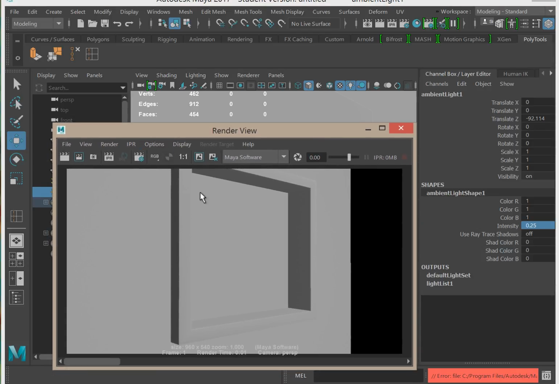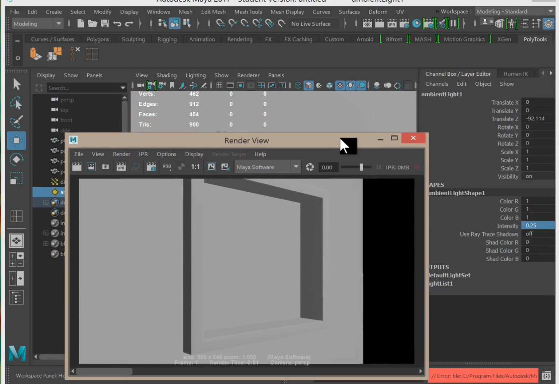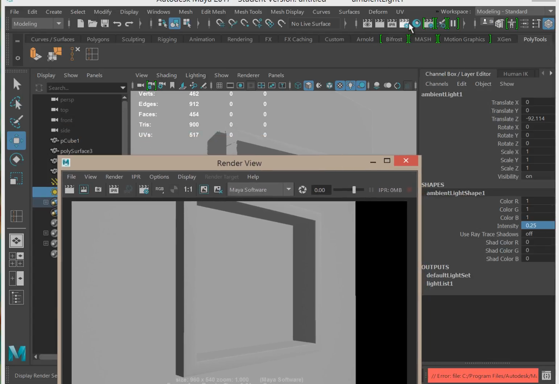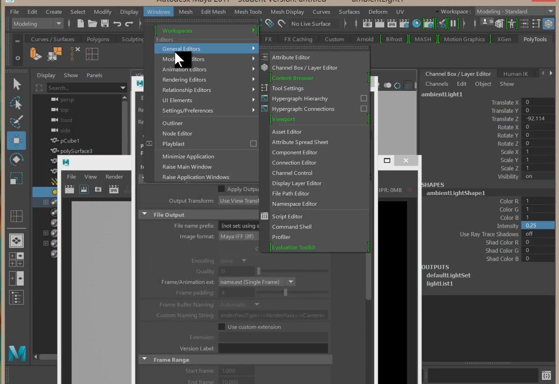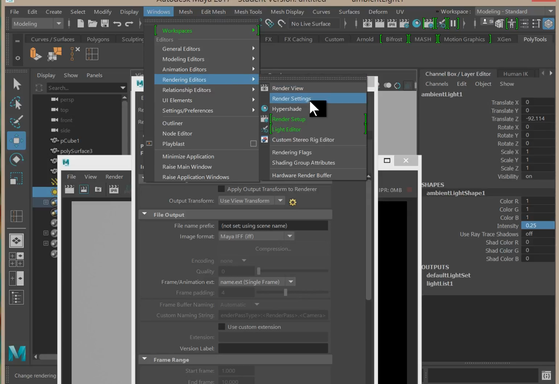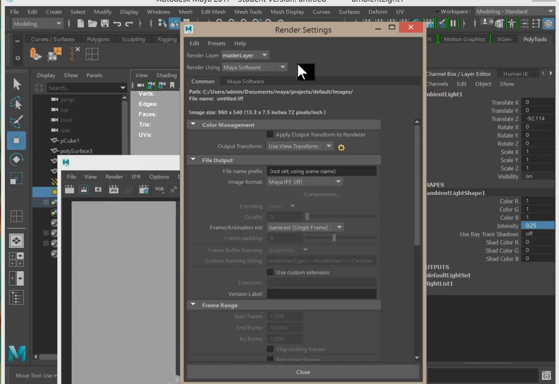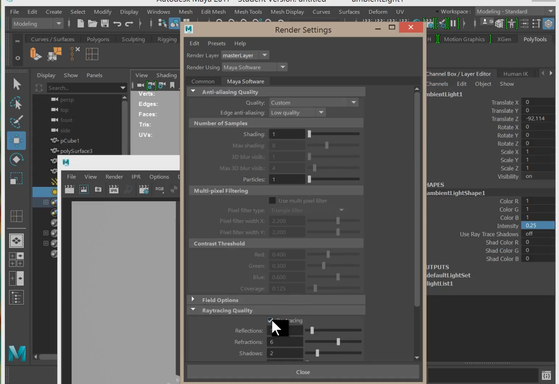I forget this all the time because I almost never render in Maya software. You've set a light, you see the shadows. Where are they? Where are they? You know, this really could make you crazy. So you hit this little guy up here. This is render settings. So you can go to Windows, rendering editors, render settings right here too. Okay. If you're rendering in Maya software, you have to turn ray tracing on. I had this fantasy that they would fix that by now. Ray tracing options, just turn it on. Ugh.